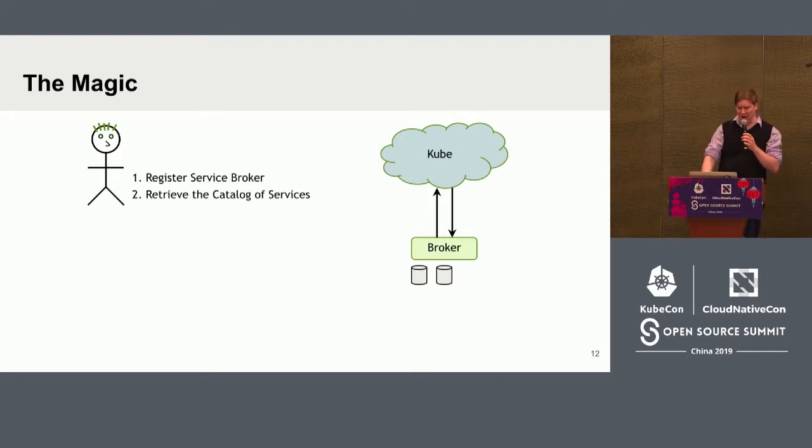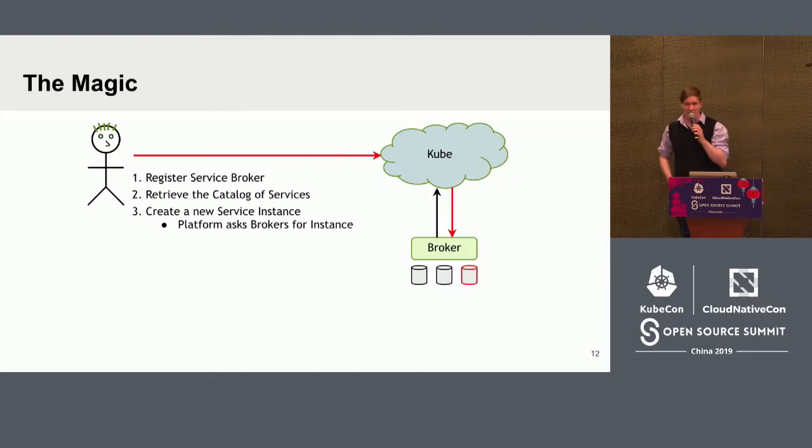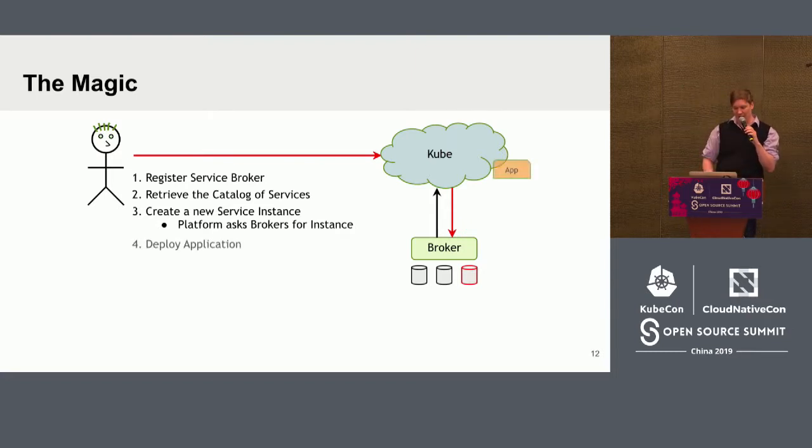At some later point in time, a user is probably going to come along and say, okay, these are the services that are available on Service Catalog. I'm going to want to provision an instance of one of those. So it's going to do this by creating a new service instance object. Service Catalog is going to go to the broker and say, hey, create me a new MySQL database of class MySQL, plan 100 megabytes. And the broker's going to do whatever it needs to do to make that happen. Again, Service Catalog doesn't really need to know or care.